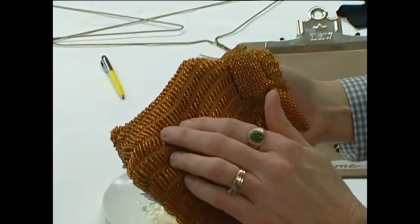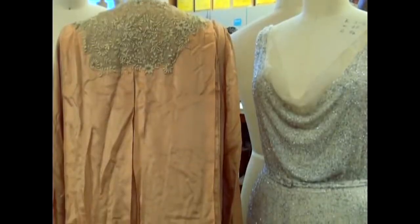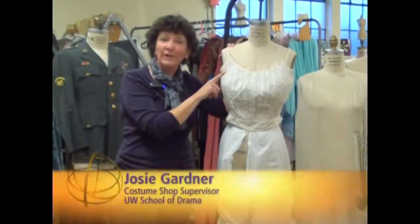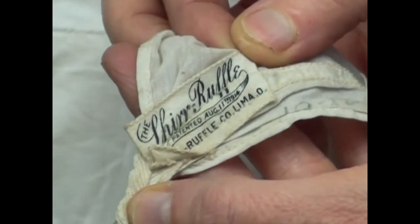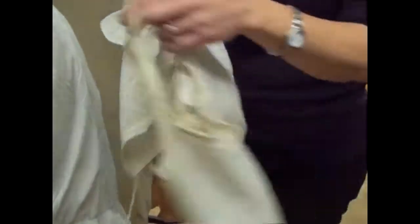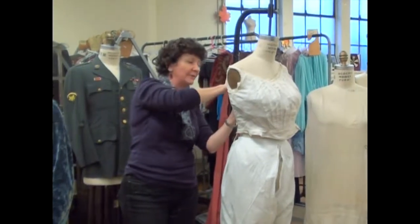That is hand-sewed — all of that is crocheted and hand-sewed in there. That's not machine-done. The shop relies largely on donations such as these. These pieces are part of a collection from a 98-year-old University of Washington graduate who treasured and preserved everything from beaded handbags and evening gowns to early 1900s underwear. This piece in particular is what we call a gay deceiver. It has a tag showing it was made in 1914, and what it does is create the monobosom design — but if you look inside, there are ruffles that actually do that.